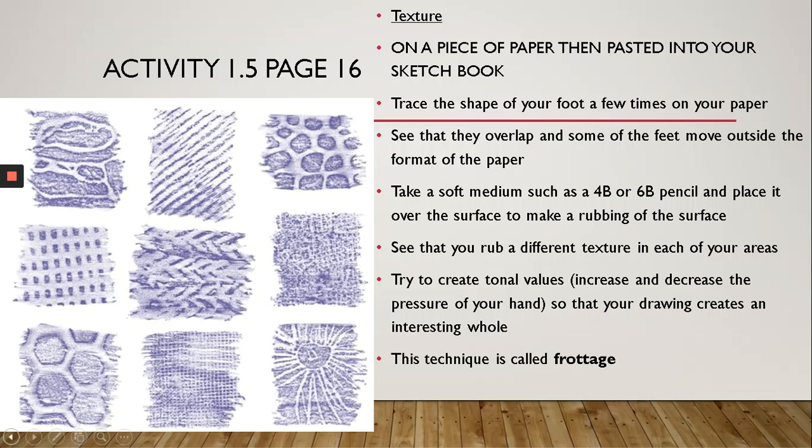So you can walk around your house, walk around outside, find bricks, find tables, or textures of jerseys, those kinds of things that are going to make a nice texture coming through. Look at the concrete outside your house. Maybe there's a mat at your back door that's got a certain texture. So try to find different textures and create different patterns through that.